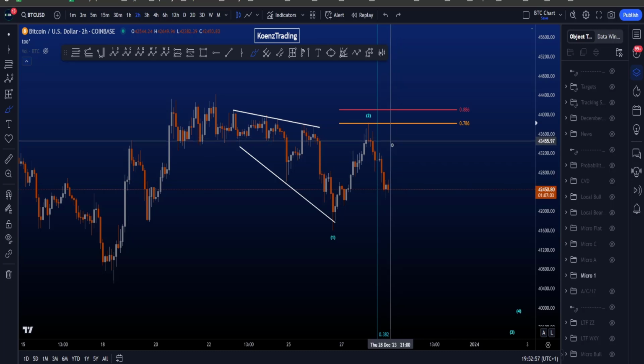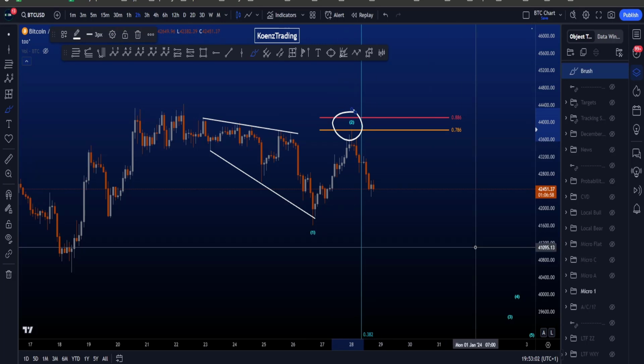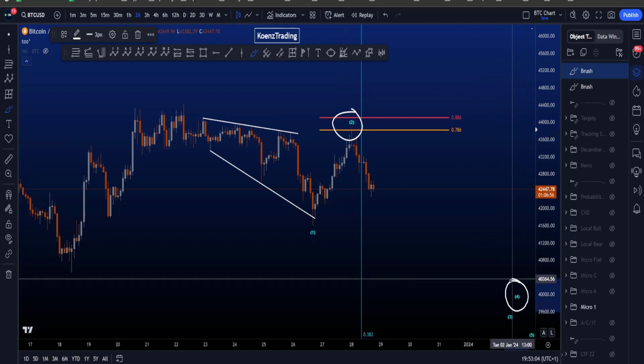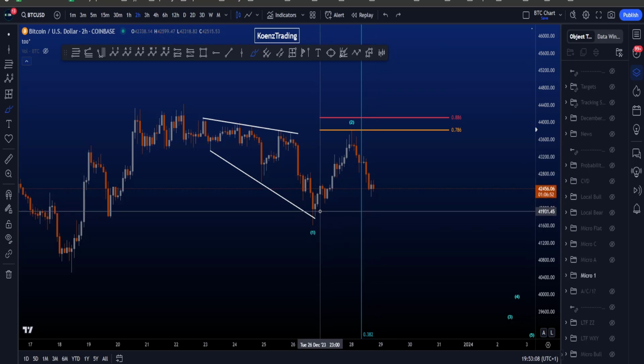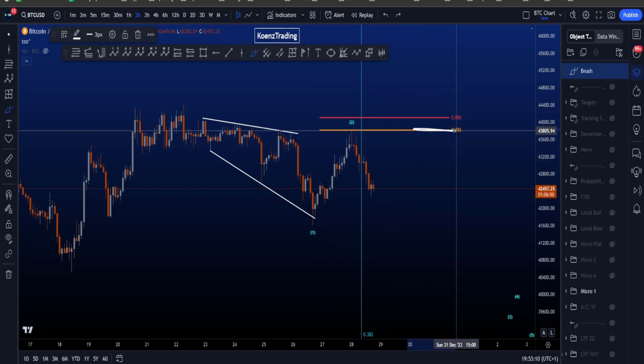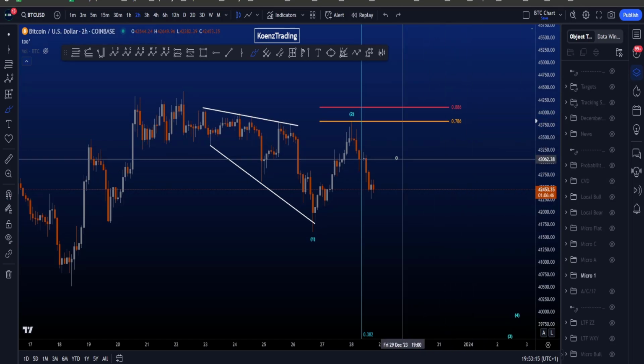Nonetheless, if one of the corrective structures tends to be relatively short and deep, then wave 2 has the priority over a wave 4. Wave 2 is most commonly short in time and a deep retracement, and it's definitely deep as it hit the 786, which is a common target for a wave 2.